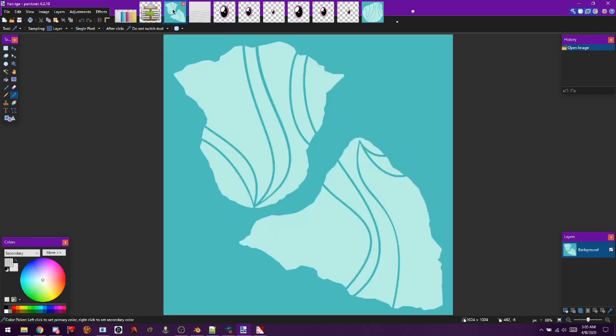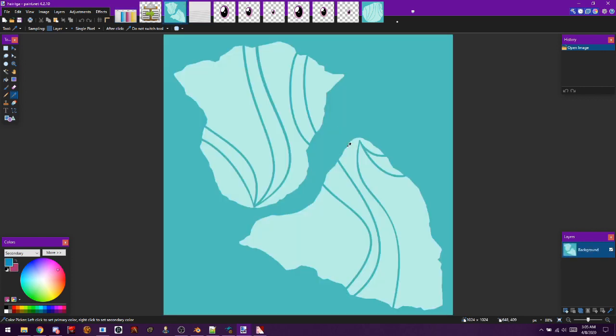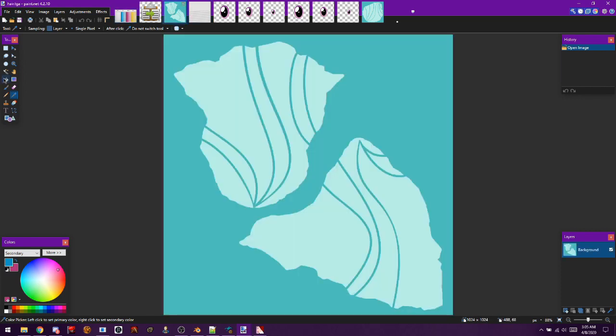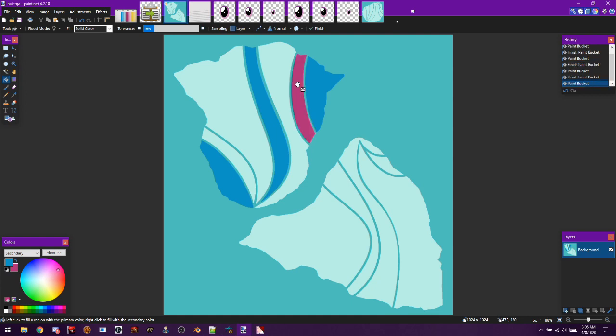So this is the hair texture, or the mane texture. Mane and tail textures will look very weird at first. And what I want to do is make things kind of like the test page that I am using as a reference. And so I am going to keep the tolerance relatively low and go fill these lines in. Now, when you have a secondary color, if you want to use that instead of the primary one, again, just right click.